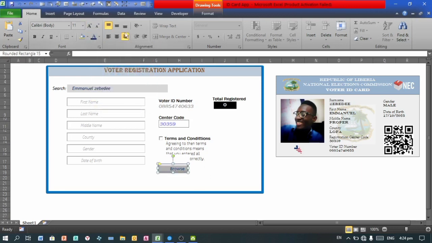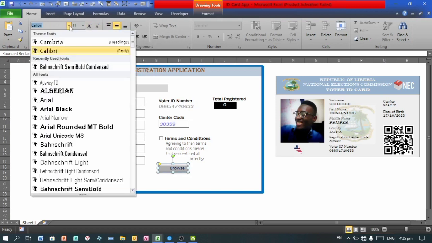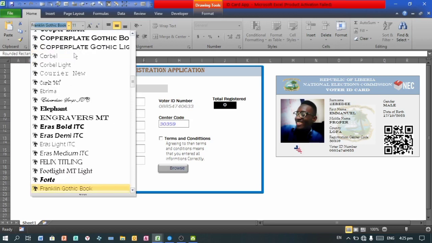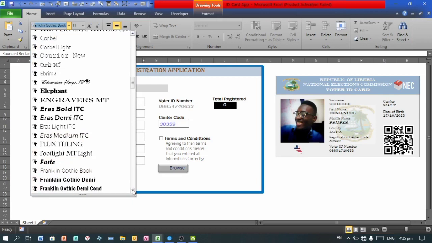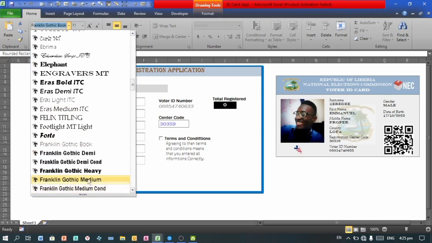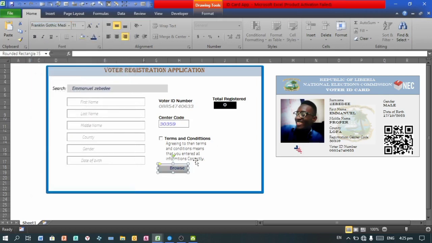Maybe I can increase the size, or maybe I can go with Franklin, let's type in Franklin. We're going with the medium, so Franklin medium, and then we are good.